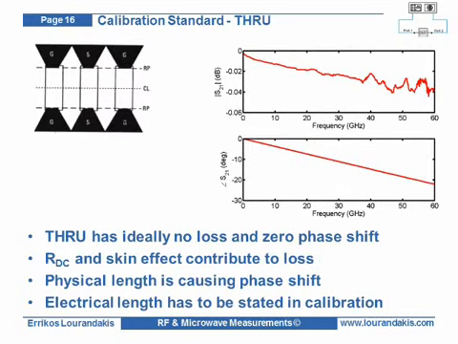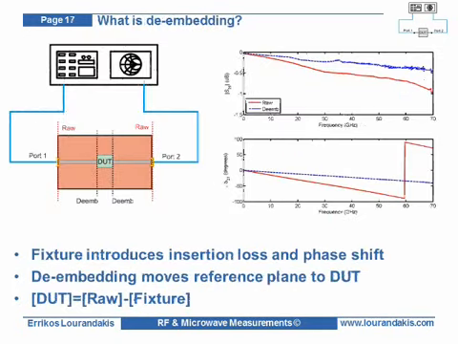An ideal through connects the network analyzer port terminals with no loss and phase shift. The typical through realization is a matched transmission line of certain length and characteristic impedance Z0 that matches the impedance of the test system. The physical properties of the transmission line are introducing some loss and delay for the signal traveling between the analyzer ports. In order to remove these unwanted effects, we have to insert the electrical length of the through when defining, in the network analyzer, the through calibration standard.